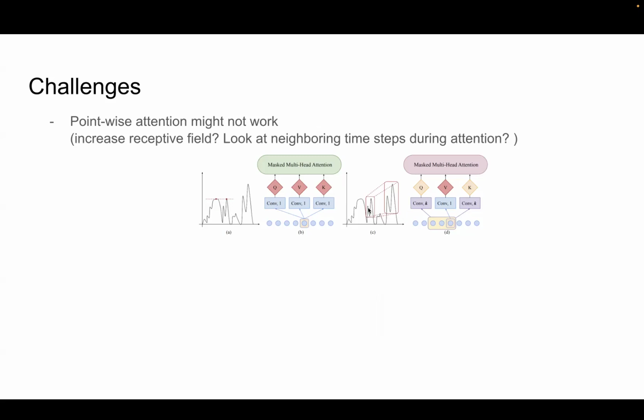If we look at the peak on the right, we see that the smaller peak actually looks very similar to the larger peak at the end. So instead of just comparing one time step at a time, maybe we should compare multiple time steps at a time in the attention mechanism.